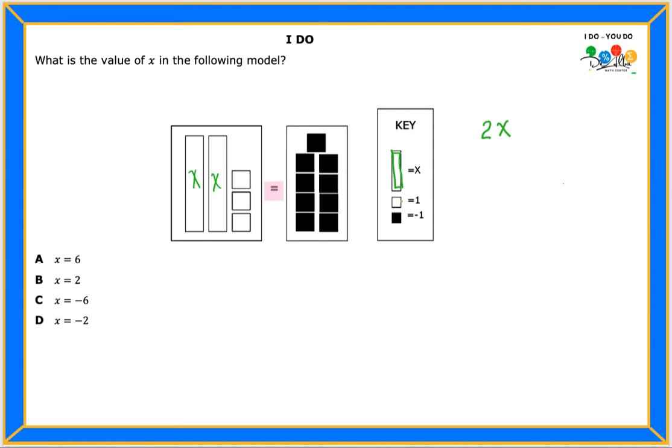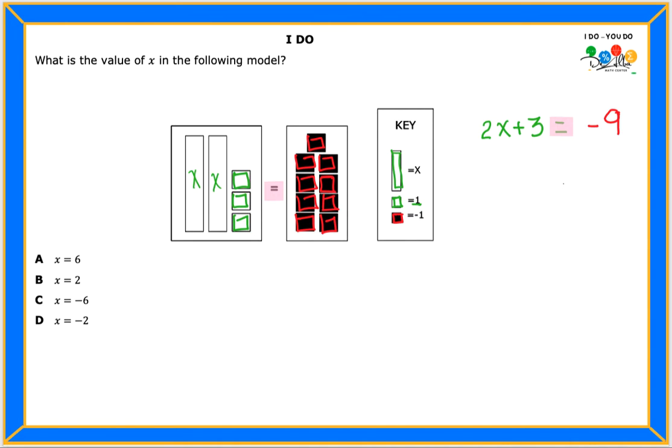That's 2 x's. Now for the white little squares, they're representing 1 unit. So I have 1 unit here, 2 and 3. So that will look like this, plus 3. Now I'm going to record my equal sign and I'm going to highlight that in pink. So you can see now after the equal sign, we have these dark squares and they represent a negative 1. And I'm going to highlight those in red just so we can track them better. That's 1 plus 2, that makes 3, plus 2, that makes 5, plus 2, that will be 7, plus 2, that will be 9. And that will be 9 negatives.